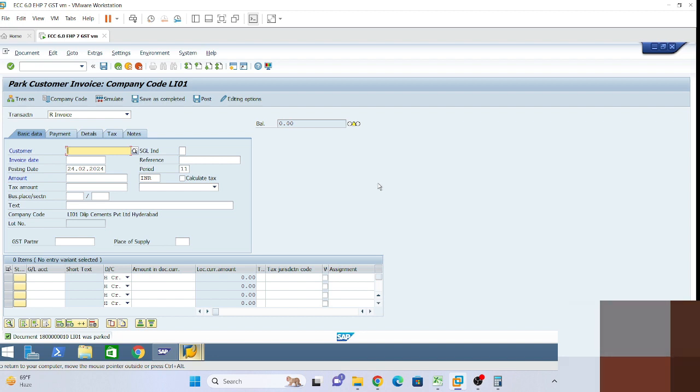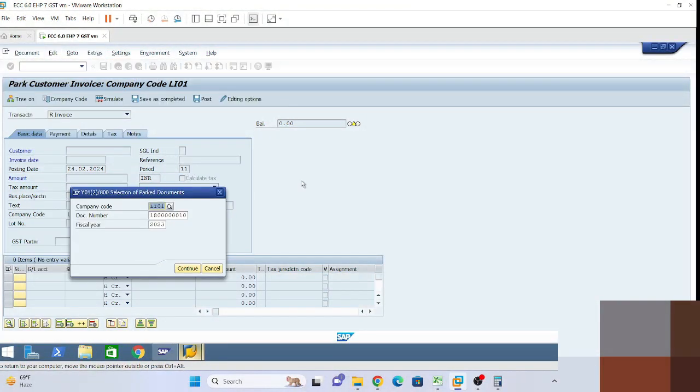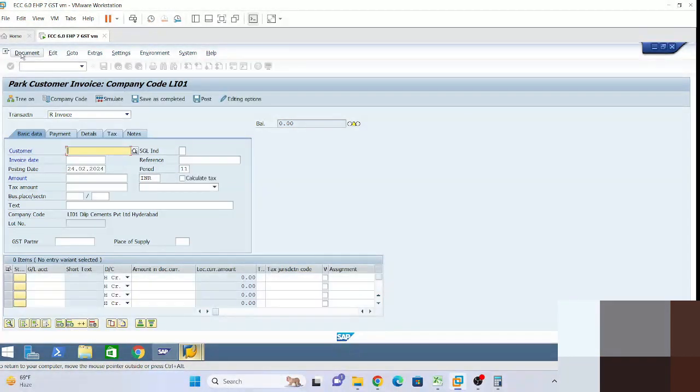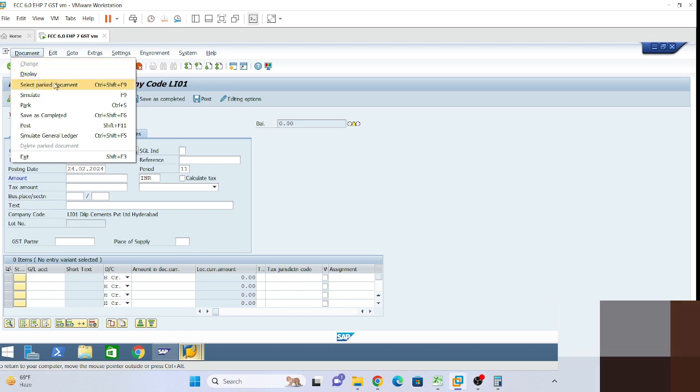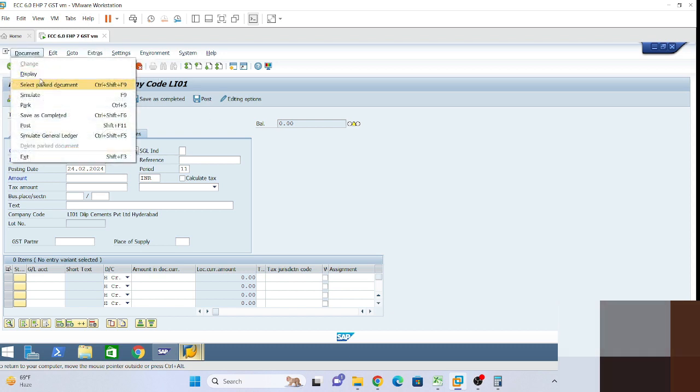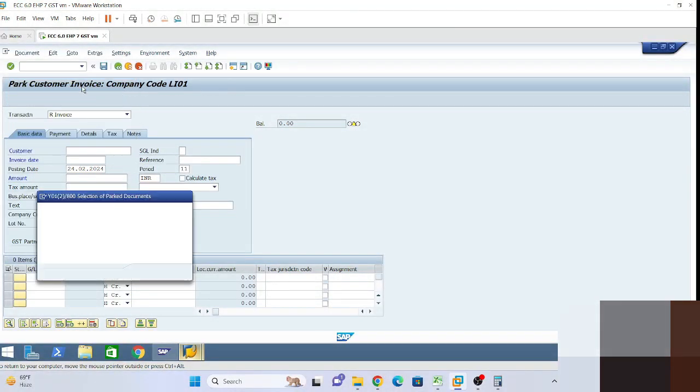Same T code you can use. From the document header you can see the screen. Go to document header and select park document option.